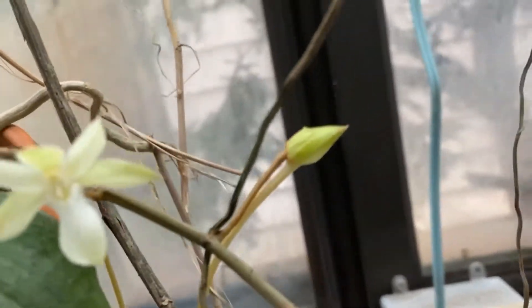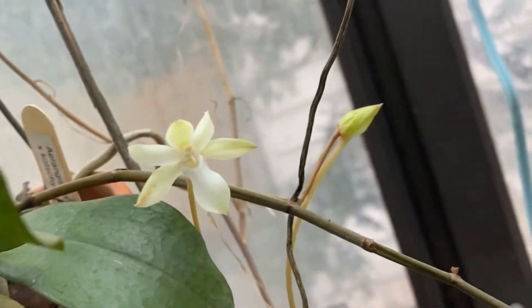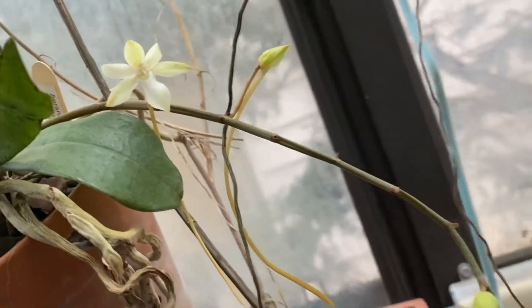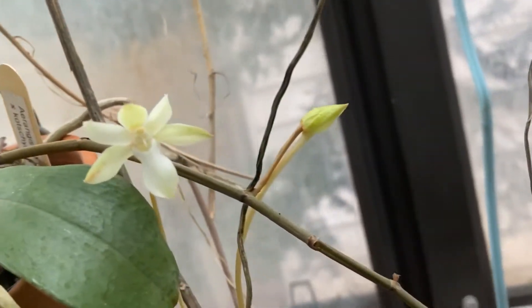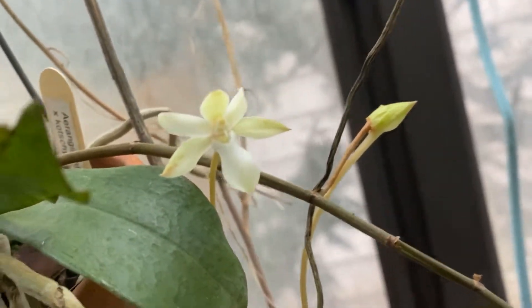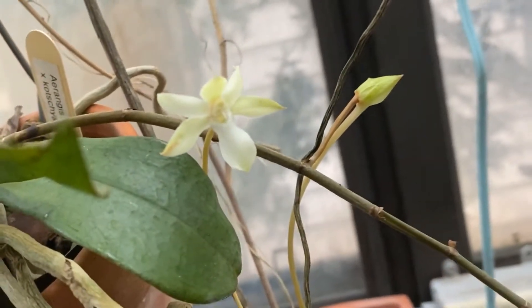Meister City is a Madagascan epiphyte — a miniature epiphyte from more or less sea level — but they can take cooler temperatures. They have a wide range of temperature tolerance. Very small plant, fragrant night flowers, white. Likes year-round moisture but likes to dry out in between. Shade, with a little bit more sun at the beginning of spring, and they do get a slight dormancy.